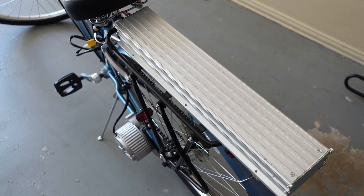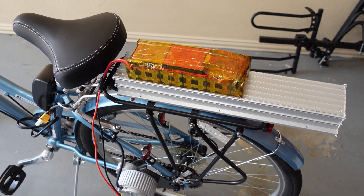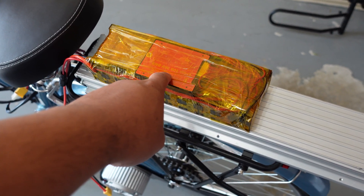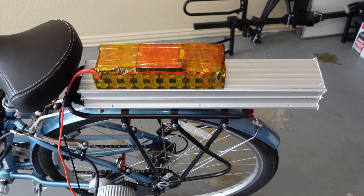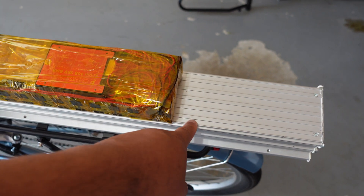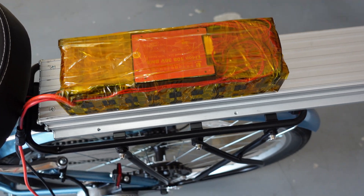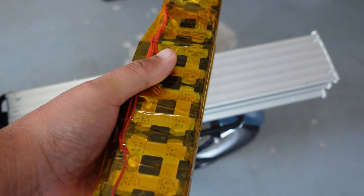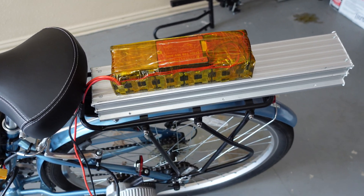So this is the current battery and this is the replacement battery — big difference. This one gets like 12 amp hour and this one gets about 10. I did the battery capacity test on it and I was getting about 9 amp hour, so it's pretty close to 10 amp hour. For the size, I think it's a big difference. This one's getting like 22 miles from 12 amp hour — this one might get maybe 18 or 19. Using the Tesla Model 3 battery — and they're 5 amp hour each cell, so that would be 10 amp hour in parallel. Alright, that's pretty much it. Thank you.